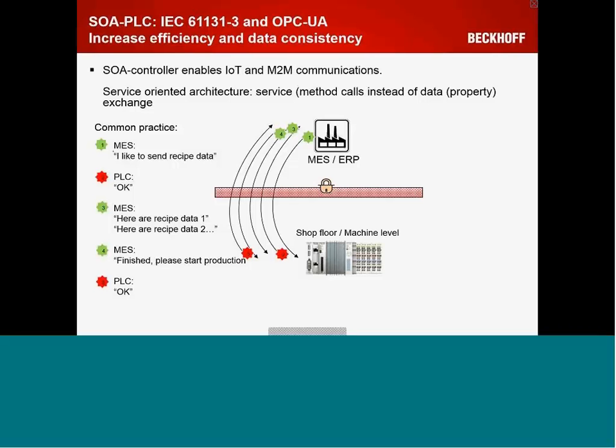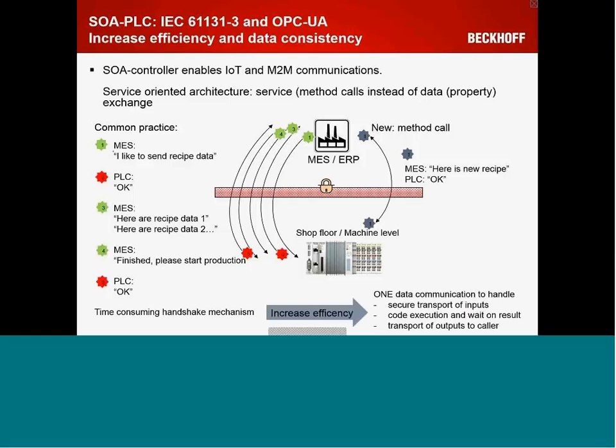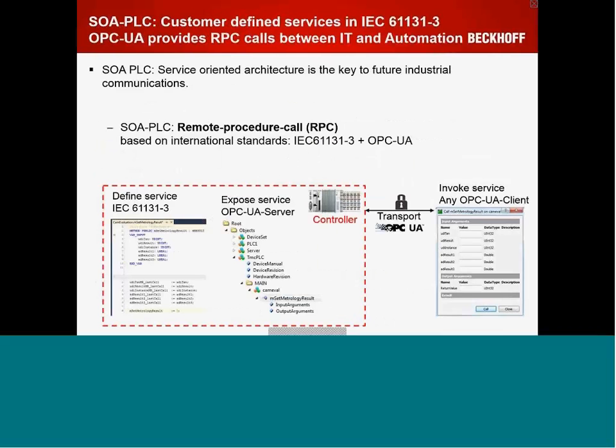With method calls, with a service-oriented architecture, boom, new method call, here's your new recipe, okay, done, one shot, done. You don't have this back and forth, which you also have to write code to handle. And all this is done under the hood, and it's much easier to deal with. So it's one of those things that's subtle, but it's a big deal. This is an increase in efficiency, an absolute 5-6-fold increase in efficiency alone, that alone.